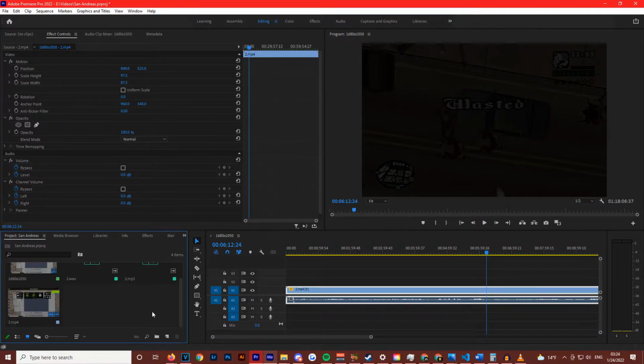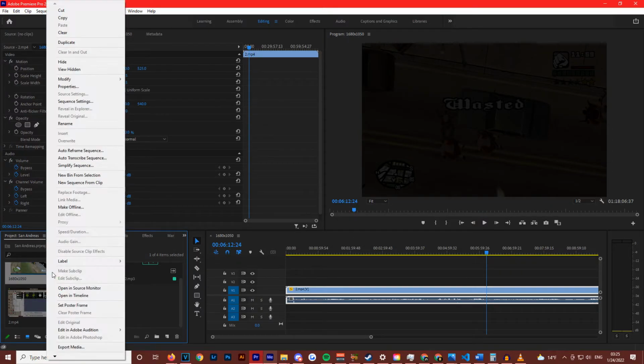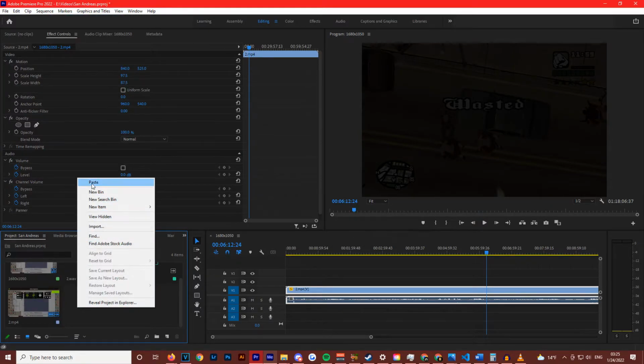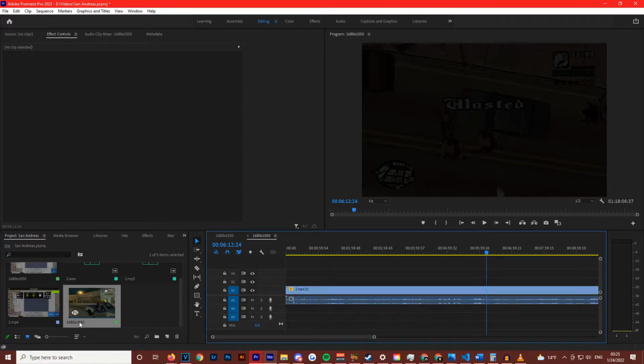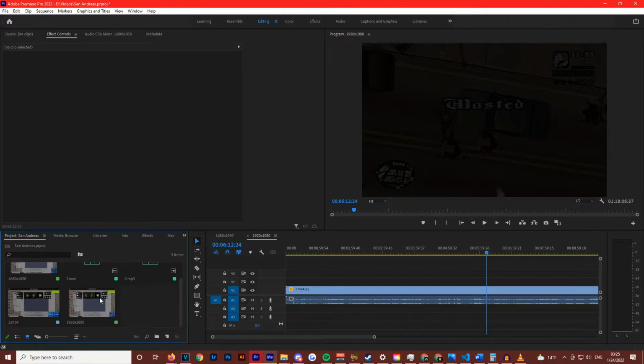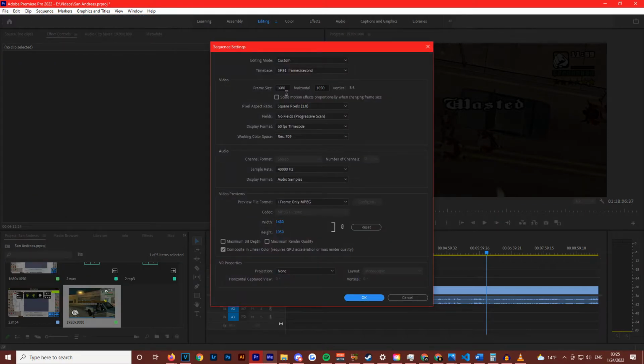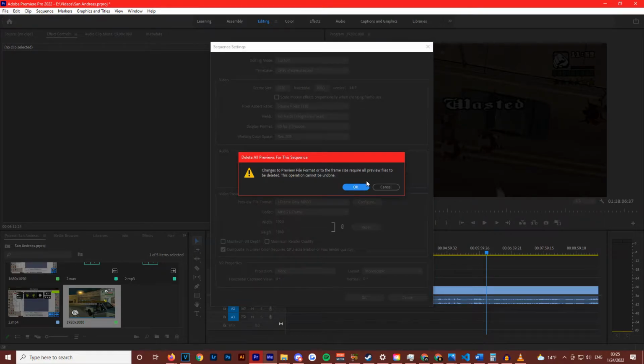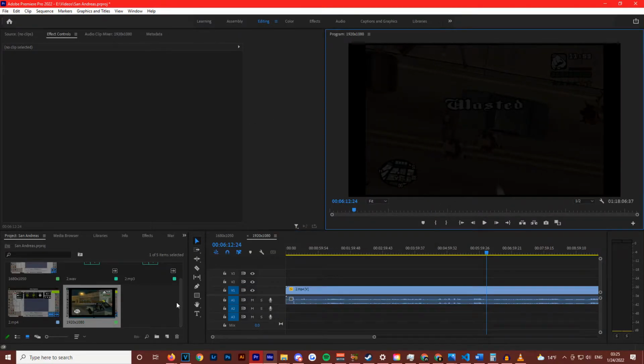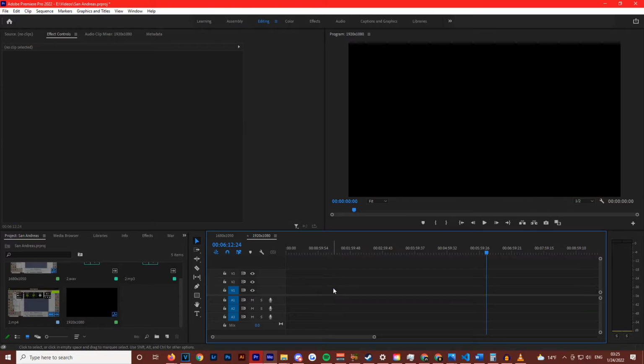But anyway, what we're going to do is create a brand new sequence. I'm going to copy and paste this to make it easier for me. Double click on the sequence and rename it to 1920 x 1080, because that's what we're going to switch it to. Double click on that sequence, make sure that's the one you're targeting, go to sequence settings, and change that back to 1920 by 1080. As you can see, it'll go back to the way it was before. We can actually get rid of this.